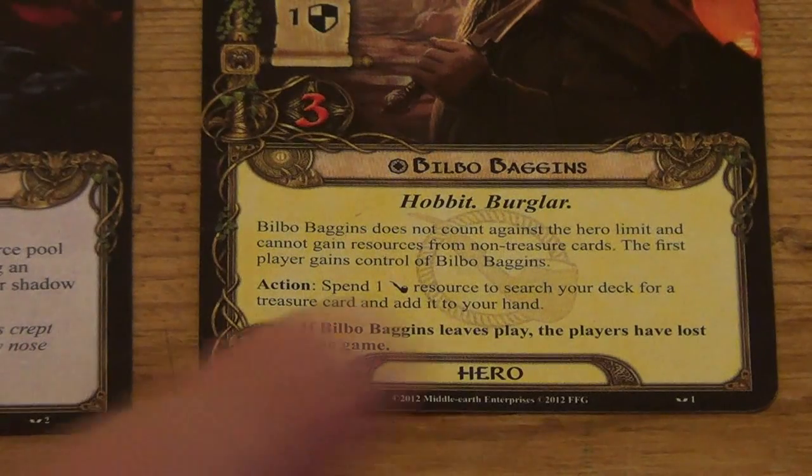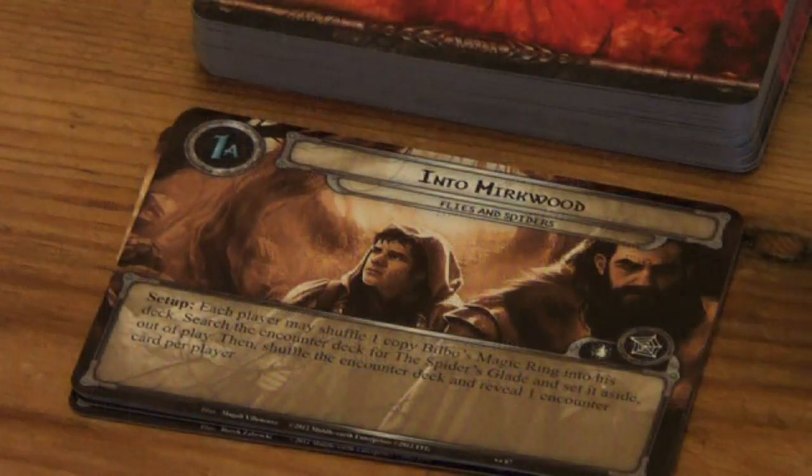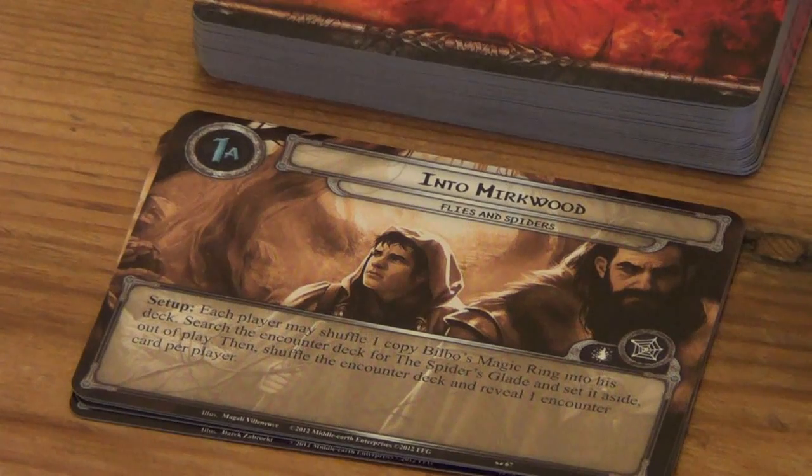The important point is, if Bilbo Baggins leaves play, then the players immediately lose the game. So you've got to look after Bilbo. We start the quest, Flies and Spiders, going into Mirkwood.